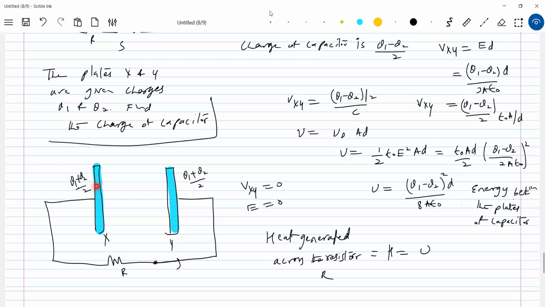So therefore tell me, what is the main purpose of a capacitor? It's an energy storing element. Why do I use it? To store energy. Like I said, a bucket. Why do we use a bucket in bathrooms? To store water. And what do you mean by storing, like a system? If you give it, it should store it, and whenever you want, it should return it back. No, that's the meaning of storing.